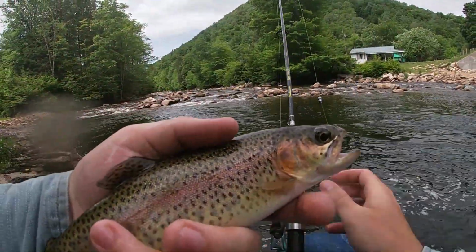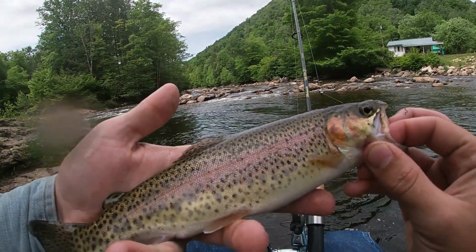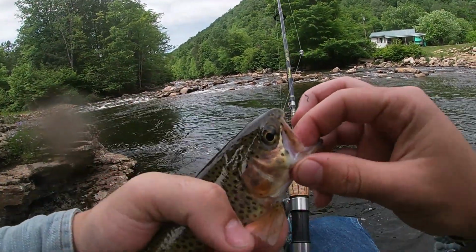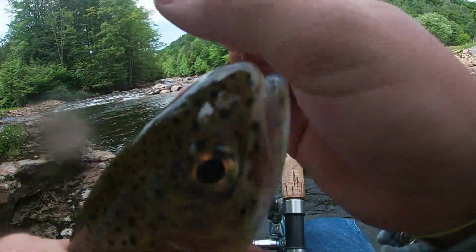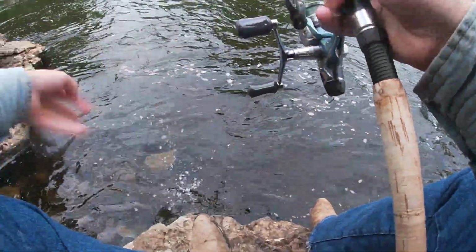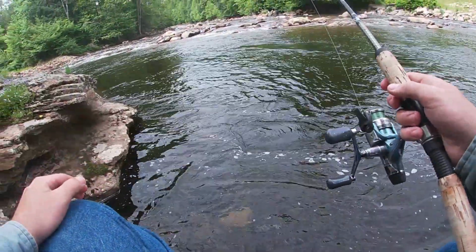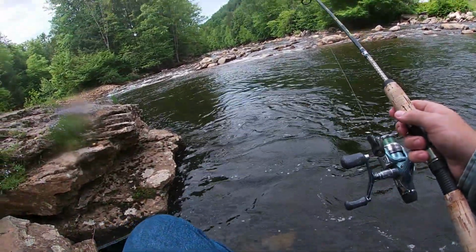Another. Oh, that's actually really beautiful. Look at that rainbow. That's unreal. I really like that rainbow. Even though he's dinky compared to these other ones, really beautiful trout. All right, everybody, we're gonna send this little boy back home here. Just went home. There he goes. Man, that's awesome. That's 7. That's pretty cool.